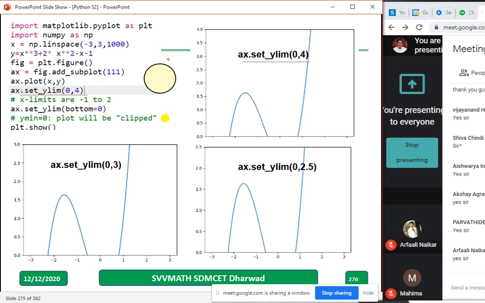Let me go to the next. Now, what I am doing here, observe, is almost the same program. Now I am setting a y limit of 0 to 4. This is 0, this is 4. Next time, I am changing the y limit to 0, 3. So this is 0 up to 3. Next time, I am changing it to 0 up to 2.5. So this is the way I can set the y limit. Take 1 minute, go through. If you want, you can copy down 1 or 2 lines from this. The whole program is almost the same. Only one statement I am changing in the program and executing, so that you can understand easily what the y limit means. This is 0 to 4, 0 to 3 and 0 to 2.5.